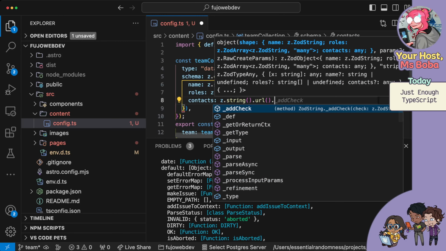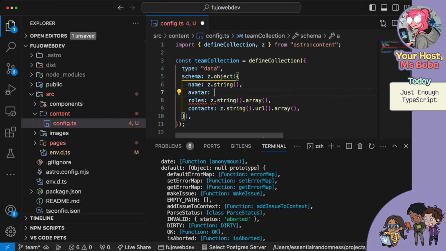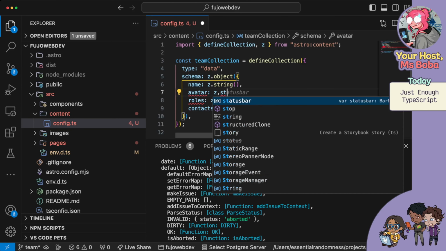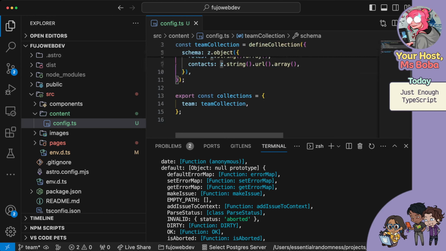Oh, we also have an avatar, but I am going to talk more about the avatar in 1 second. But let me just put it. Okay, so now we have this schema we have defined, and this is what our files are going to look like.